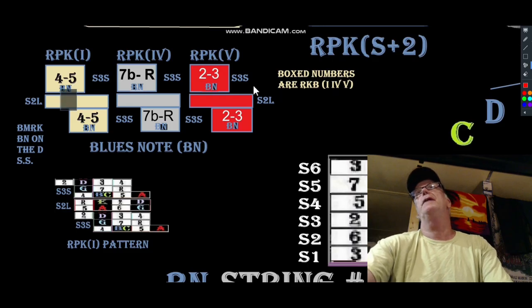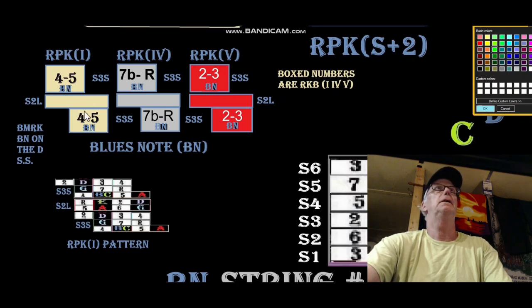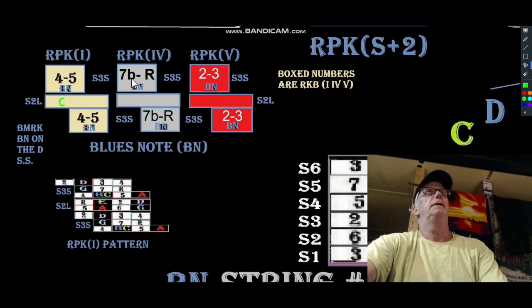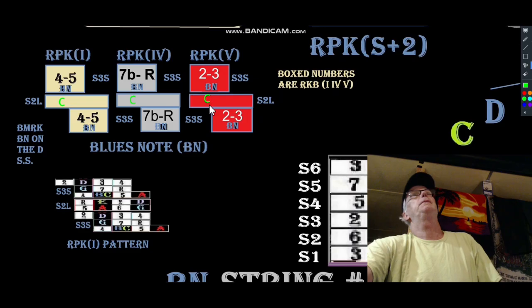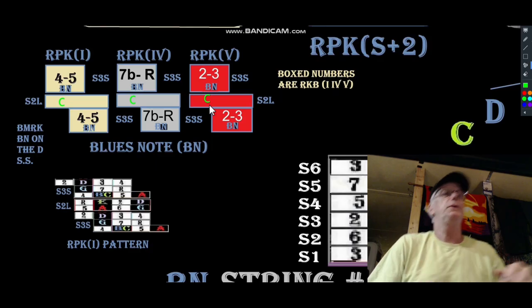And of course we want to do that in green. Okay, we got to okay that. Alright, so there it is. It's on the C string shape no matter what. It's just that the C string shape moves around. You see? Bad choice of words there, right? But the C string shape moves around, but with the root key of the blues, it's going to be on the C string shape.